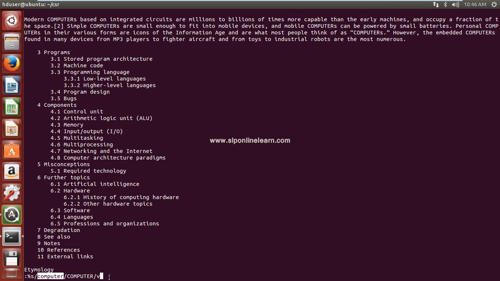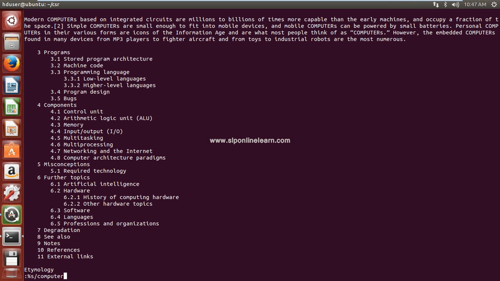It means when the match is not found, then the command will be executed. So first it will take this word. Is it small computer? No. Then what will it do? Let us check.